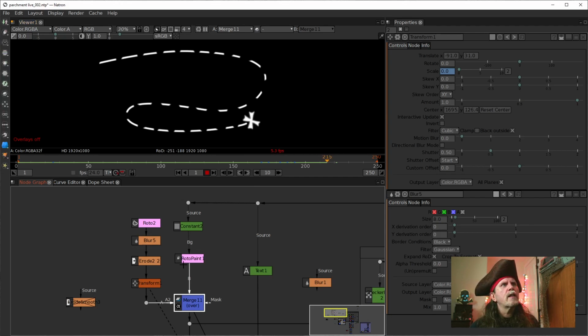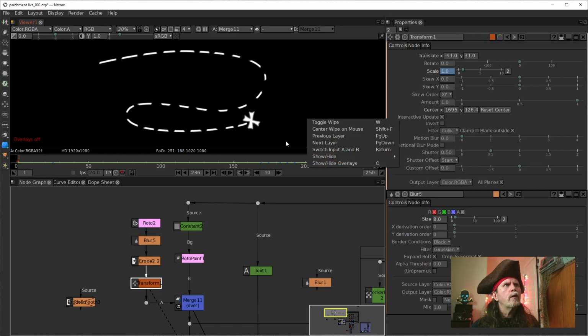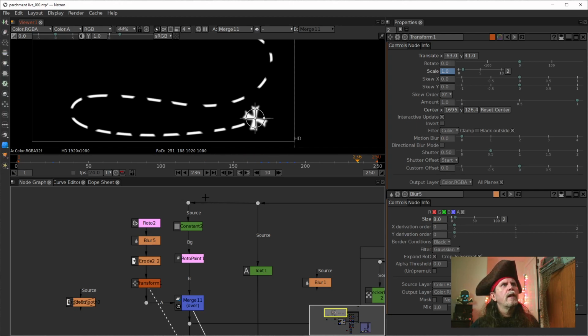I think I might position it a little further out. Let's show hide overlays for a minute and pull that a little bit further out so it feels more like the gap between this last point and this is about the distance. The center point of it is about the distance of one of these, and that should fix it.